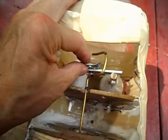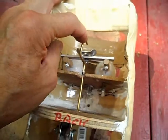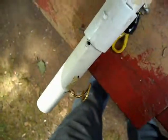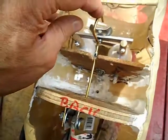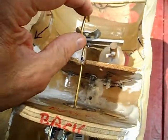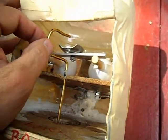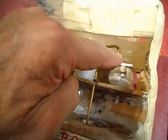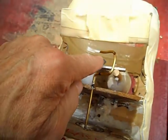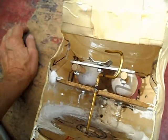So the eyes are centered at this point here. So this is pretty well centered with the stick down here. If it isn't, I can bend the rod, put a vice grip on this end and turn it at the other or whatever. But it's not easy bending. This brass is real hard to bend, especially in a confined area like where I'm working here. So I've got to figure out something to go from here to the center of this hole here. I'll figure something out. I don't know what yet.